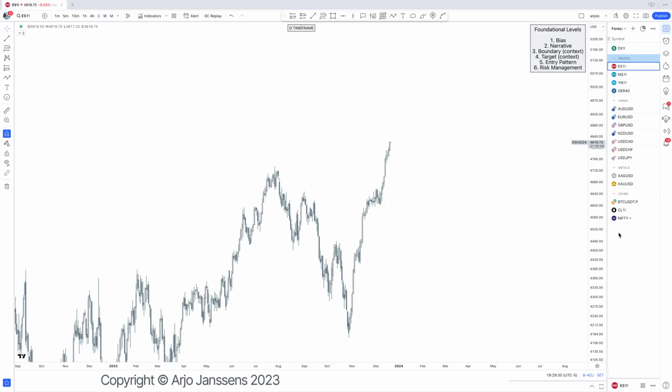So if we truly want to be picky with our flow trading plan, and what my advice would be for you, if you want to pick the most volatile instrument, I would look at the indices, where you would look at ES, NASDAQ, YM, and DAX. Now, for me, I traded DAX for a very long time, where the reason I traded DAX was because the London session was really volatile on DAX. So I really enjoyed that, where after 3 a.m. on DAX, you have the same as equities open, where it just shoots higher, shoots lower, whatever it wants to do. It's very nice to trade because you have a lot of volatility coming into the market. And then for my London session, I was done. After that, I could just go about my day, go do something else.